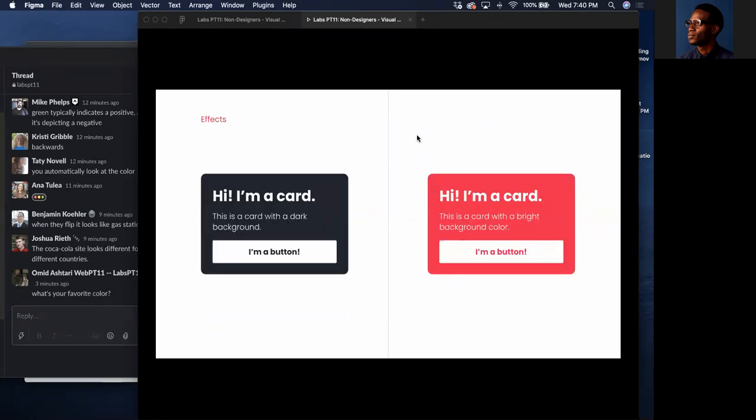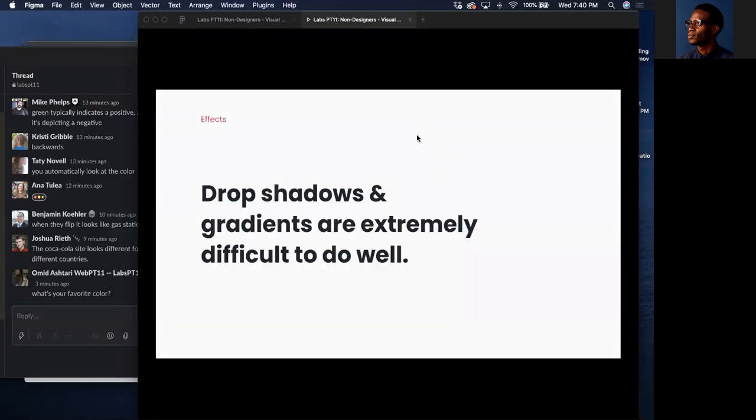Additionally, you can also use color. We spoke about color theory briefly a little bit ago and drawing attention. You might expect which has correlating effects here with making sure that you draw the attention of the user, but also communicating different emotions. Next, two other effects, drop shadows and gradients. They're extremely difficult to do well, which is why you don't see them that often in widely used applications.